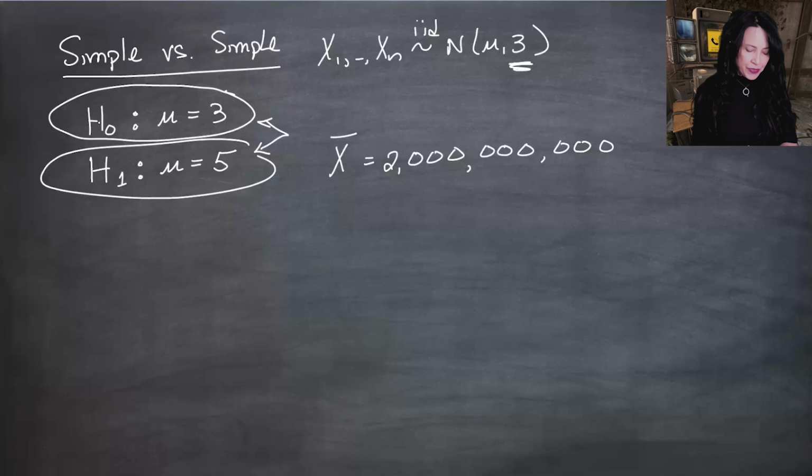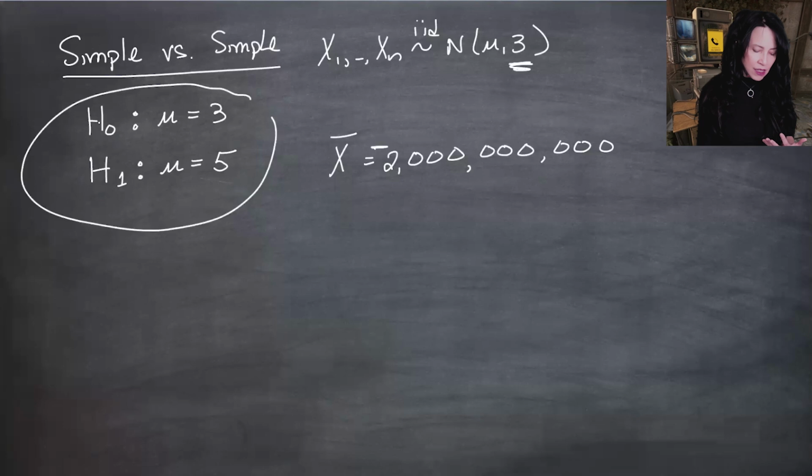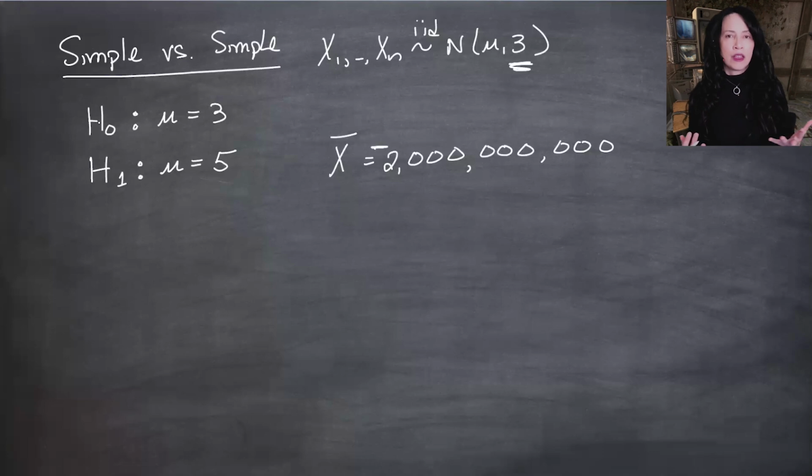And similarly, if x bar is negative 2 billion, we're going to stick with the null hypothesis, which we assume to be true from the beginning, even though it doesn't appear that either of these are true. So this is all the possibilities. And this is assumed to be true. And if we have evidence for this, we'll move to that as our conclusion, but otherwise we stick with this. And there is never any concluding something different than one of these two hypotheses.